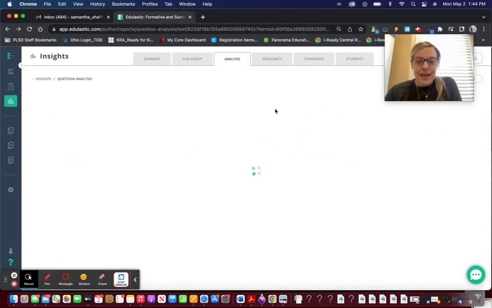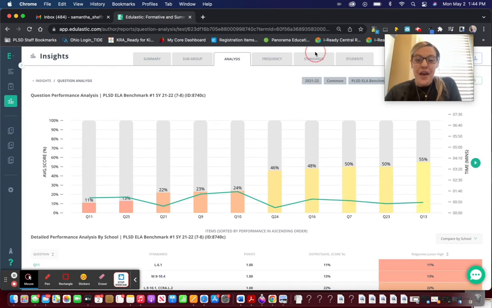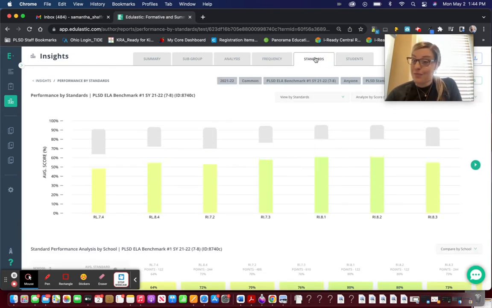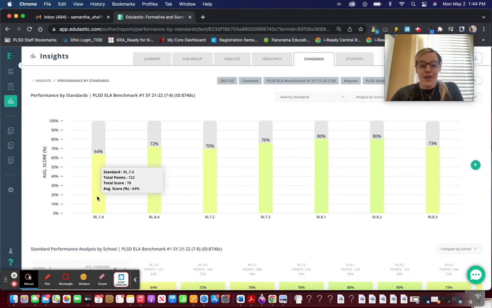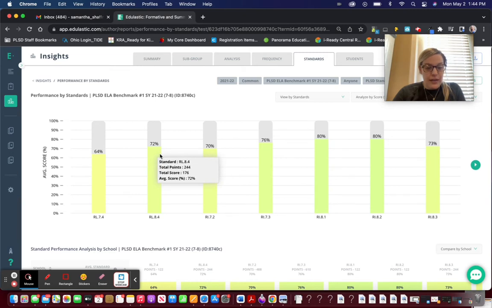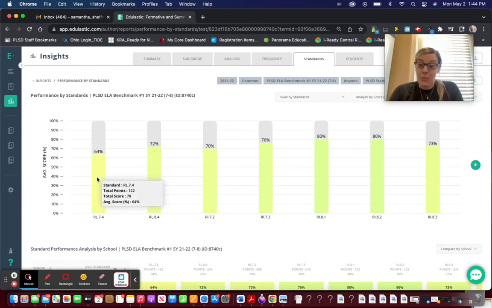Okay, so I'm going to go backwards again. And then we can look at how we did on our standards in Mr. Mulholland's class. Okay. All right, so 7th grade prerequisite, RL, so reading literature, grade 7. The standard's about using vocab in the proper context. If you look here, they actually scored better on the 8th grade question. So we can kind of take a look at these. Maybe the DOK is higher in the other question that made it more difficult or take more time. But yeah, we're doing pretty well in vocabulary over here.